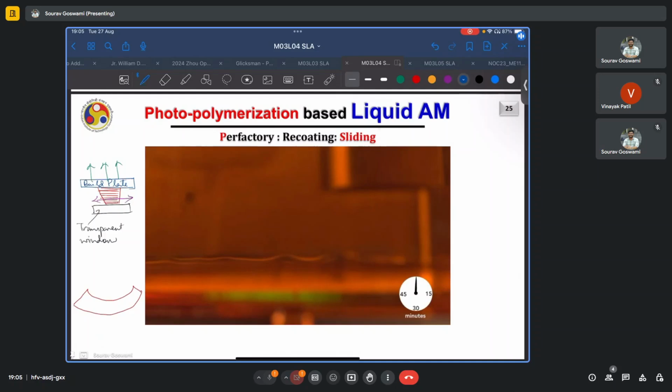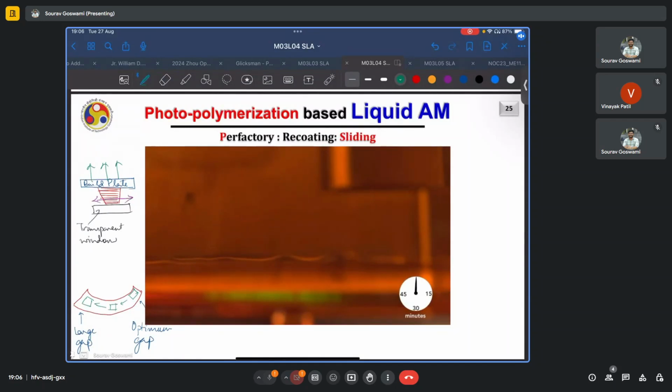so say in one side, it is not really flat, so in one side you have a large gap between the pre-built part and the base of the jar, and in the other case you have the optimum gap, and initially your part is, say, printed here, then either the part or this jar itself slides along. There is relative motion between the two, and your part comes to this other direction.